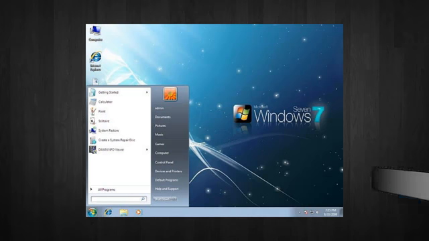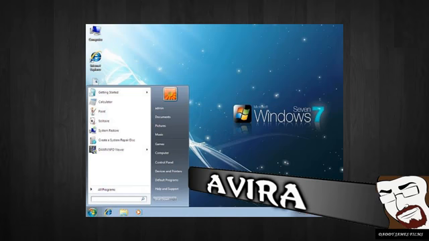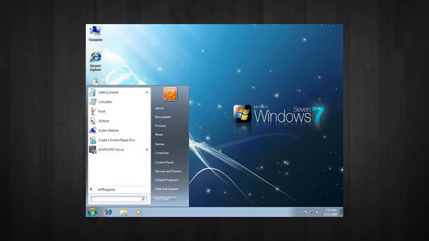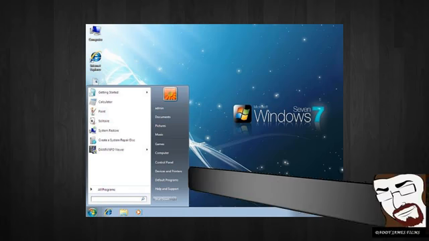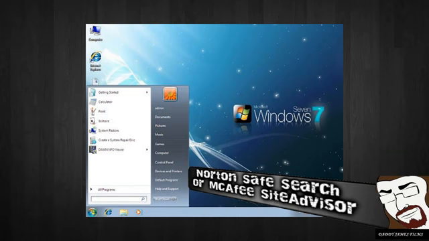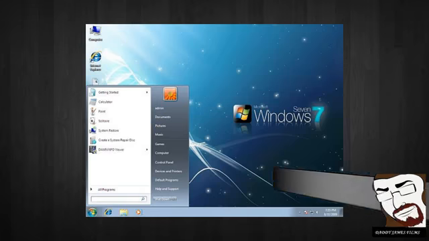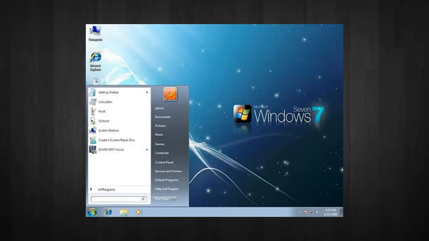Okay, now if you don't want to pay for an antivirus, a very good free antivirus would be Avira. A lot of people seem to like AVG or Avast, but according to AV-Comparatives, Avira is the best free antivirus out today. A couple of other good things to have on your computer to help out the security of it are Spybot Search & Destroy to help protect you from spyware, and Comodo Firewall, which is a very good firewall for your computer. Then you can install Norton or McAfee's safe site searches. I know a lot of people don't like Norton or McAfee, but as far as telling you what sites are good and what sites are bad, they do a pretty good job. And by the way, all these programs I'm telling you about are free.